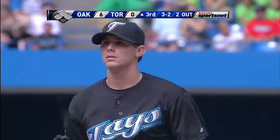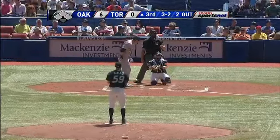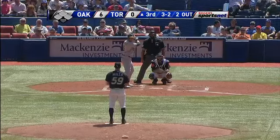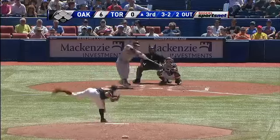John Farrell was reluctant to go to the bullpen so quickly with the Angels coming into town tomorrow. And Jesse Litch, their long man, threw 2 2/3 innings yesterday. It's about 3 innings yesterday. So you've got to figure that he's not available today. It'll probably be Camp and Perez, multiple innings. Litch threw 28 pitches in his outing yesterday.